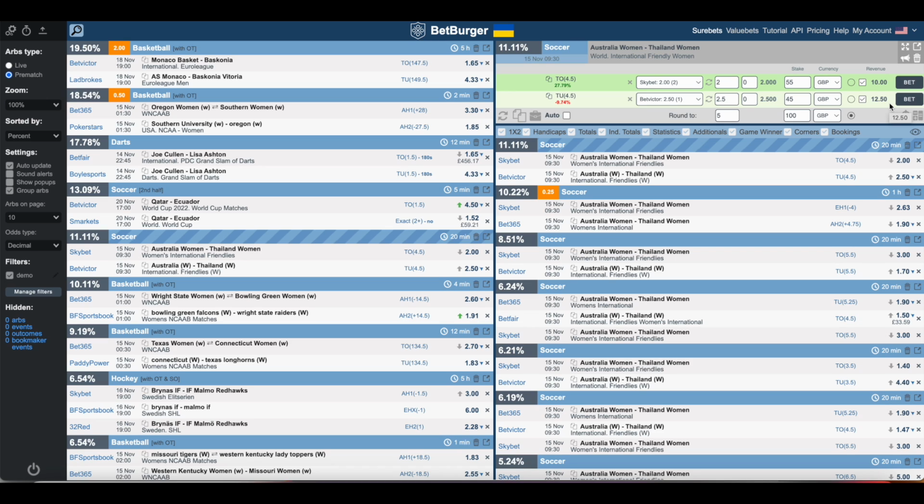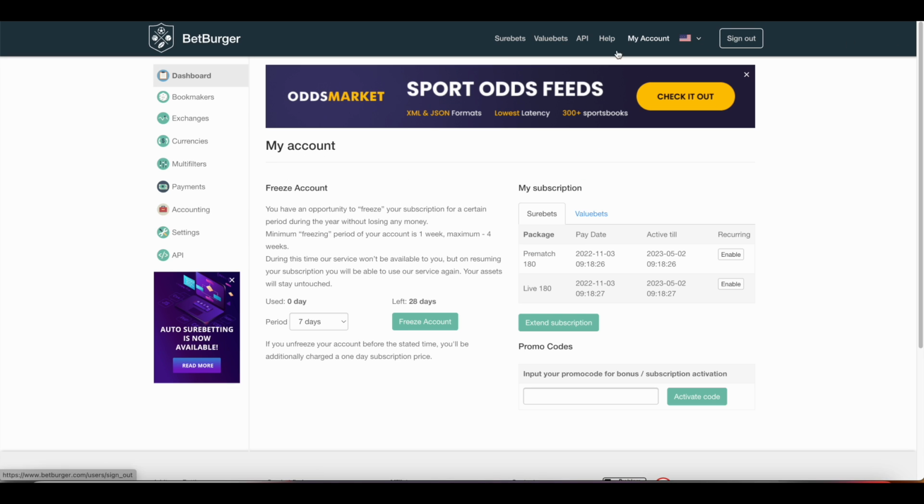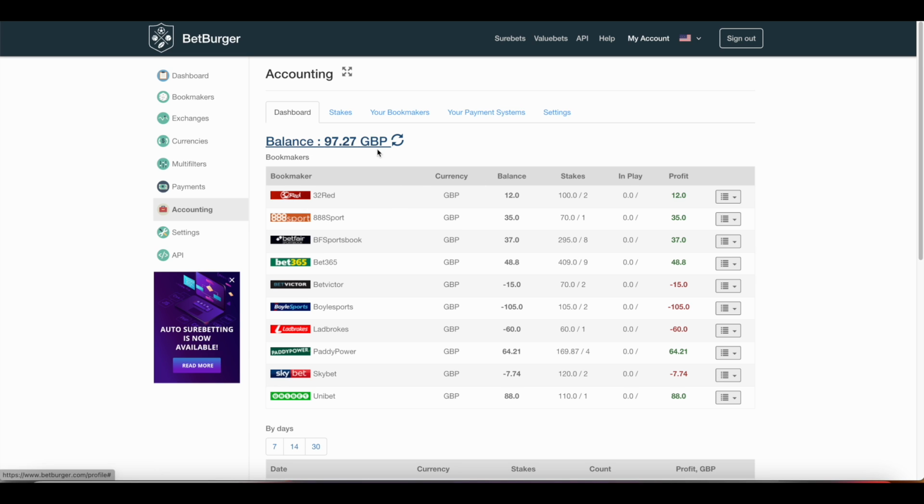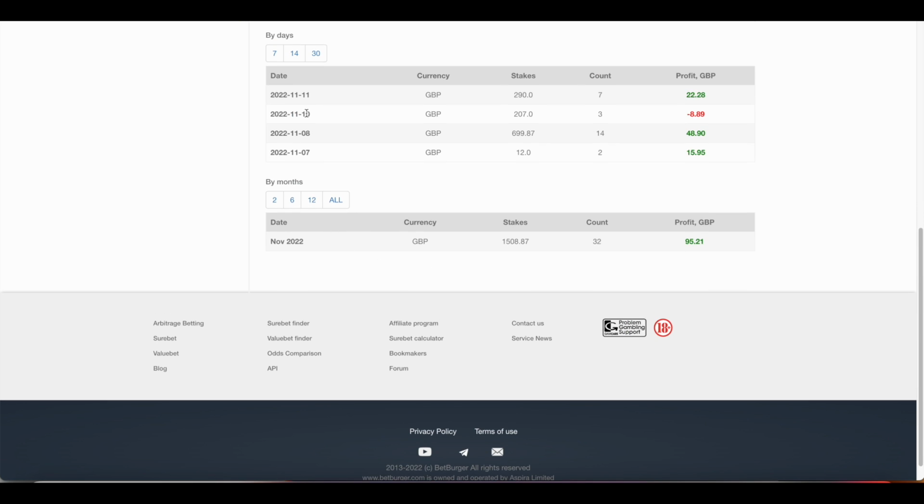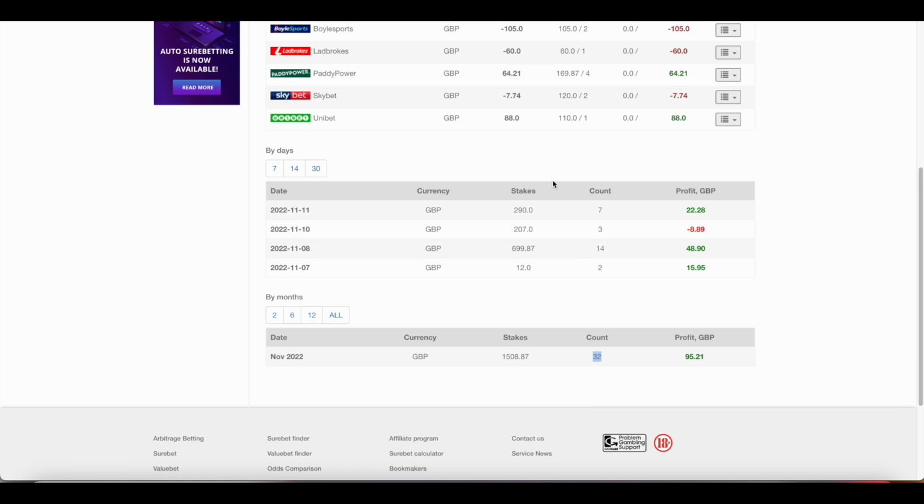Easy to do. I'm just going to keep working my way through these over the coming weeks, and then I'll do a full roundup of how I've got on over the month and see what the first month's profits are. I've not been churning them out. I've not been going over the top. You can see that by my dashboard. I've basically been dipping in and out, fitting it around my life and schedule. I've made £100. I've only used it on 4 separate days, and in total I've only done 32 bets, so it's really not very much.